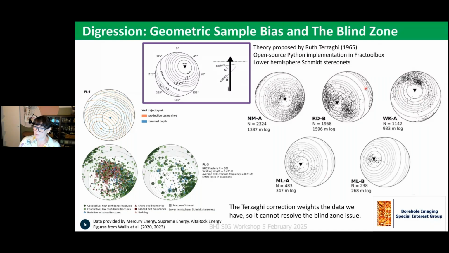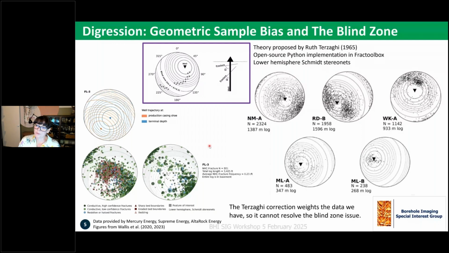So we've got 1, 2, 3, 4, 5 well case studies here, and we can see this influence that it has on the population. But we do have to remember, as we see from this Fish Lake example, this is a deep circulation system in the US, wellbore deviation can change through the logged interval. Often I'm just going to show you a mean, but here we've got a wee population of fractures that are inside the blind zone, and actually they relate to an area where the wellbore deviation was different. So if you see a little bit of that cross-matching, sometimes it's because of walk in the well deviation.